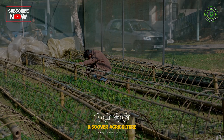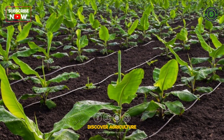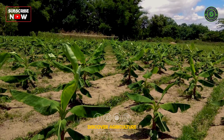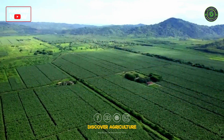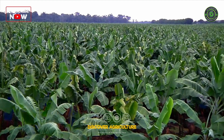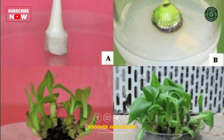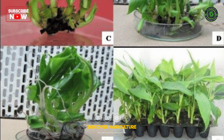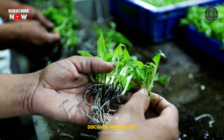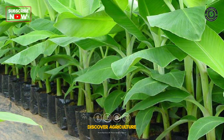Ready for the field. After the hardening process, the banana plants are ready for planting in the field. These micropropagated plants are disease-free and available year-round, ensuring a healthy, consistent yield for farmers. By using tissue culture plants, farmers can significantly reduce the risk of plant diseases caused by microorganisms. The micropropagation process is an efficient and highly controlled method of producing banana plants free from disease. By following these precise steps, we ensure that farmers receive healthy, robust plants ready to be grown in the field.